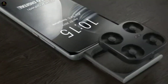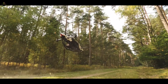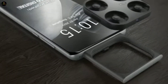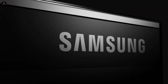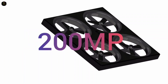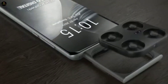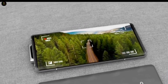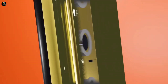Hey everyone, have you ever imagined a tiny drone camera flying out of your smartphone? It sounds like something straight out of a sci-fi movie, right? But now that fantasy is about to become a reality. Today we're talking about a Samsung phone that's got the whole world buzzing — the Samsung flying drone camera phone, which is rumored to have a built-in flying drone camera. If you're as excited as we are, you'll want to watch this video to the very end.